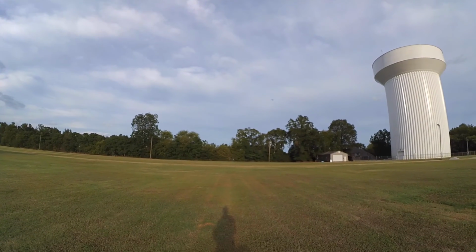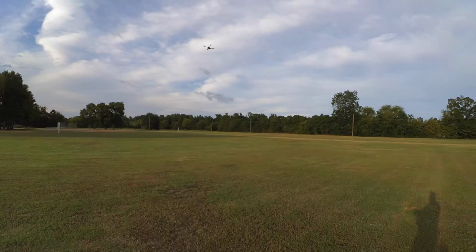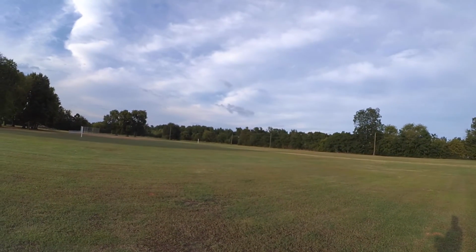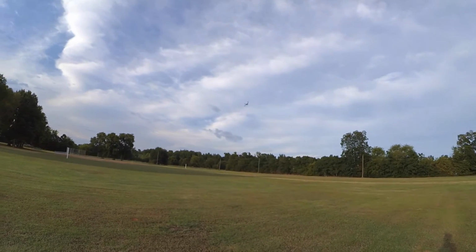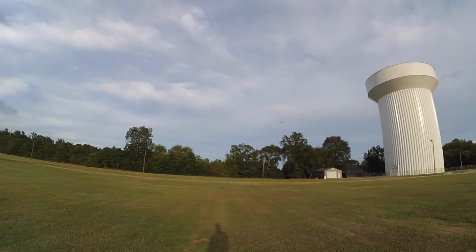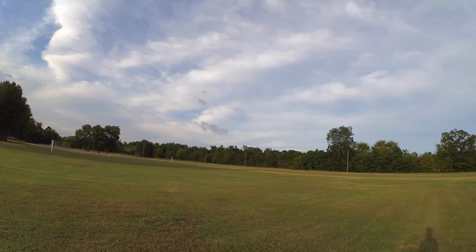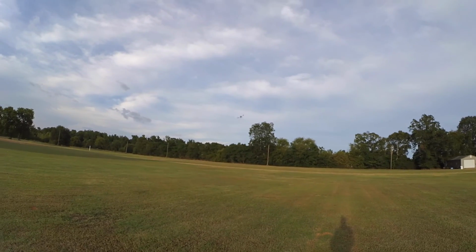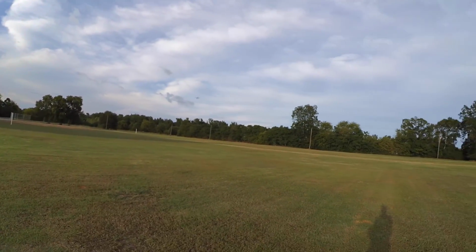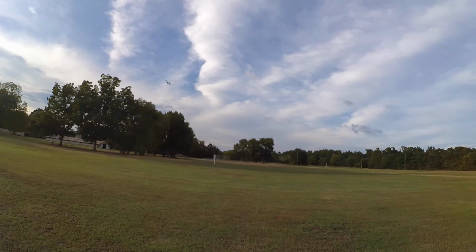So right now it's on the low rate. I'm going to switch it to the high rate. You just go down on this switch, and then it's on a little bit higher rate, so it's going to be a little bit quicker. You see right there, a little bit quicker. I'm going to do a little flyby here, but still very stable because it still has a 6G. The gyro is still working at full capacity on 6G, and so you see there, very nice, easy to control, no problem.